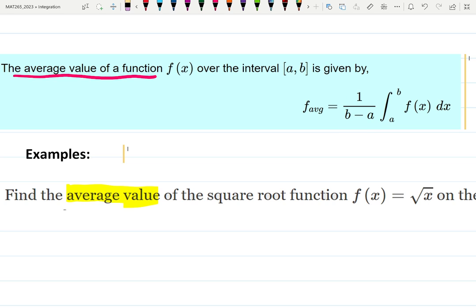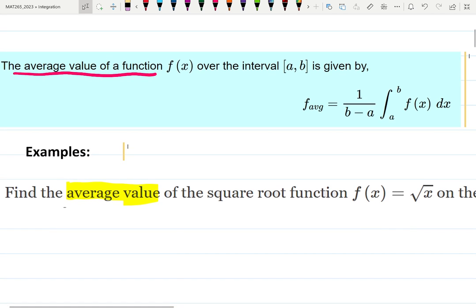It's the same idea as the average of your grades. You have 5 exams in this class: 3 midterms, a master exam, and a final. How do you know the average of all of them, say if they all count the same? You add them up together and divide by 5. That's the same thing. This is fancy addition. I told you that before. It's a fancy summation, literally a Riemann sum with a limit in it. But you add up all your grades and then you divide by the number of exams. That is b minus a, 5 minus 0. So it's the same thing, but in higher dimensions, I guess.